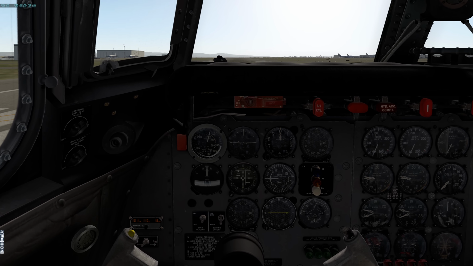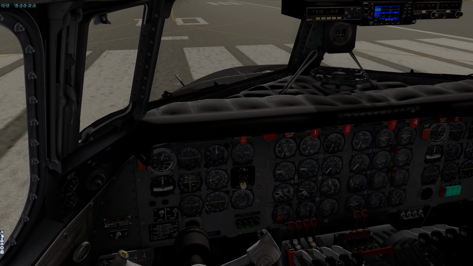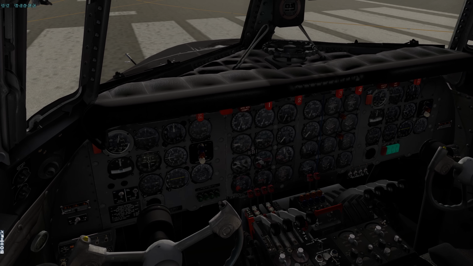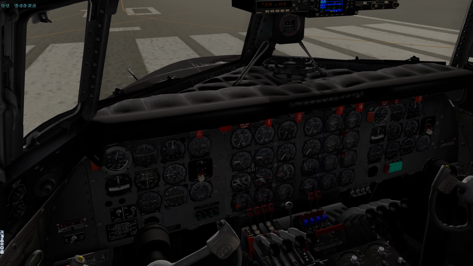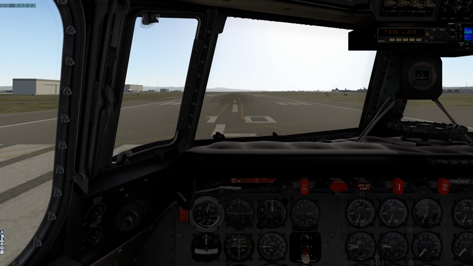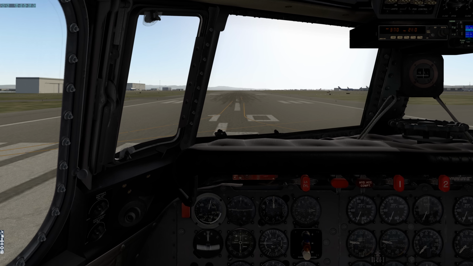So let's go back to the cockpit here. Let me just see if my throttles are indeed working correctly. Looks like they are. Alright. Environment X is, like I said, currently turned off.